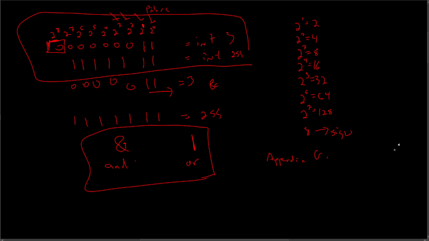And so what I was saying was I put in a 7, which had these 3 bits on: 2 to the 0th, 2 to the 1st, 2 to the 2nd. And I asked an AND of was this bit turned on, because I asked 4. Now I could ask if the 2nd bit was turned on. Let me put the numbers that these represent over here. By ANDing it with a 2, or I could AND it with a 1.